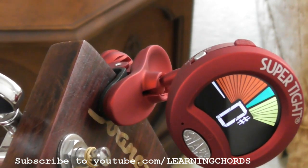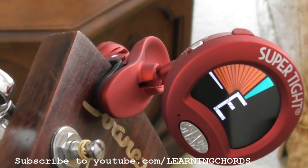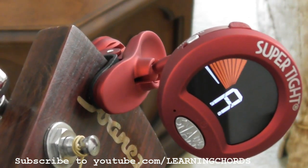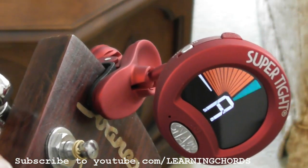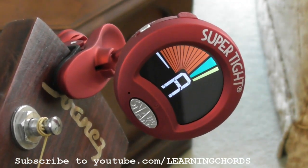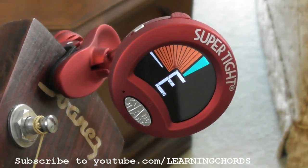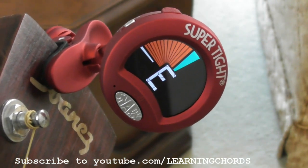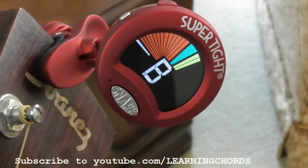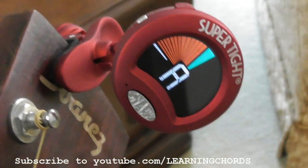I'm going to tune to E. That's good enough for me. When you tune a guitar with one of these tuners, you don't want to do a light plucking — you really want to press hard. You want to get that string shaking and vibrating so you can find out the highs and the lows and try to get to a midpoint for the string. It's going a little sharp, but that's okay. That's the A we just did.